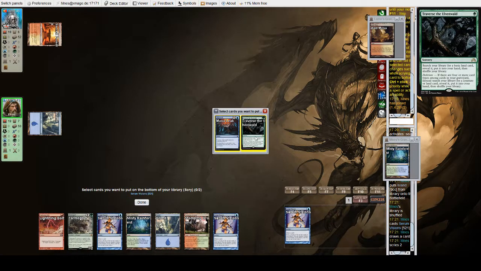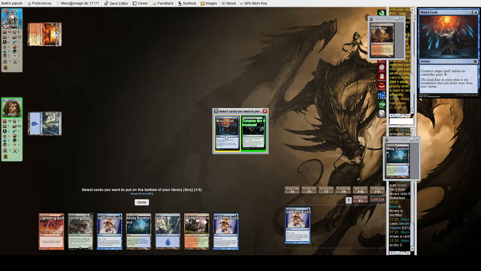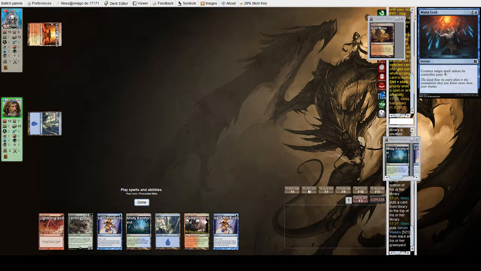Another Visions isn't great. I don't really want the Traverse. Do I want Mana Leak? We're not casting it until turn 3. How good is a turn 3 Mana Leak on the draw? That means we're countering their turn 4 play at best. That seems kind of very bad. We can always Visions Mana Leak. We also have Bolt Mana Leak. It's not the worst. I do want a counterspell at some point.